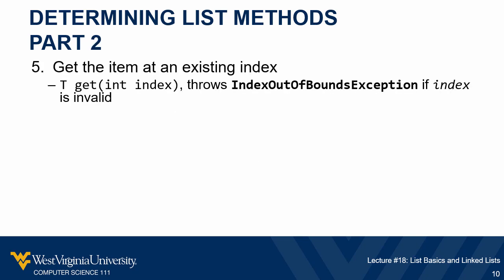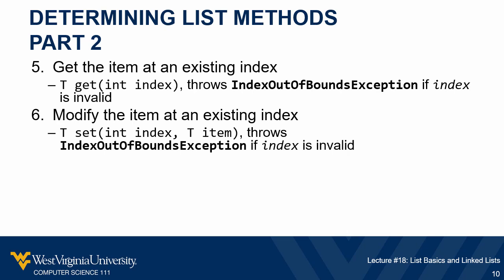The list really shines in its ability to allow us to retrieve and modify values that are already stored in the list at a particular index. So we're going to have a get method that'll take an index to go and return the item that's stored at that particular location. And we'll have a set method that will allow us to specify a new value to be stored at that existing location. Set presumes that the index that we specify is something that we want to overwrite the existing value of, whereas add will create a new item in the list at that position and bump back everything else. That's the difference between set and add.